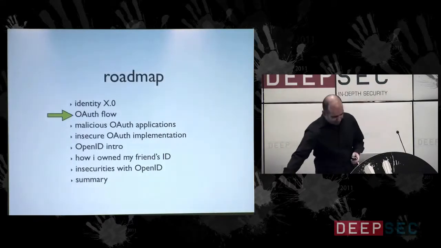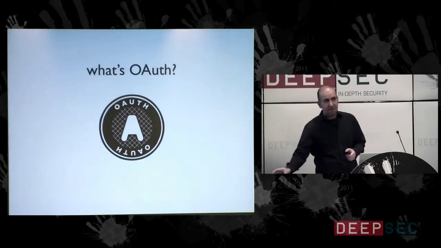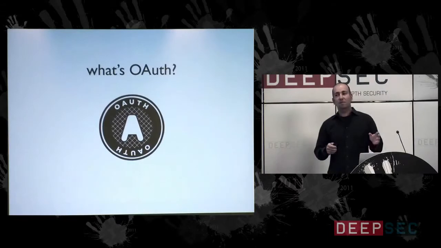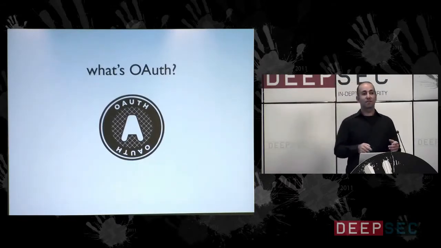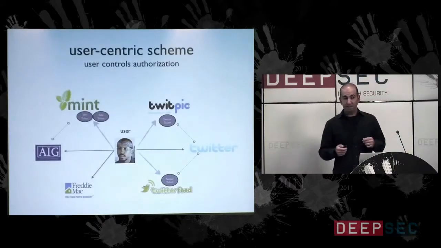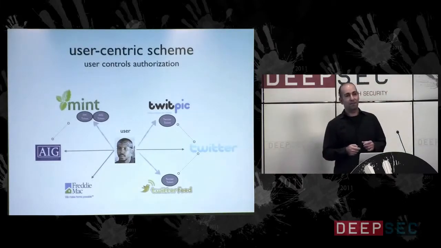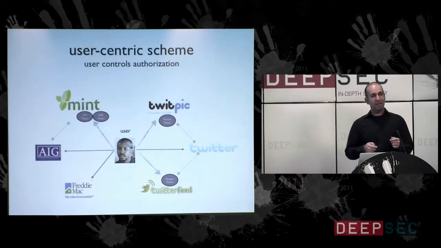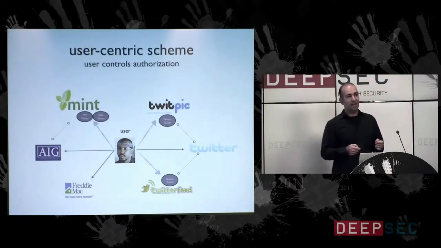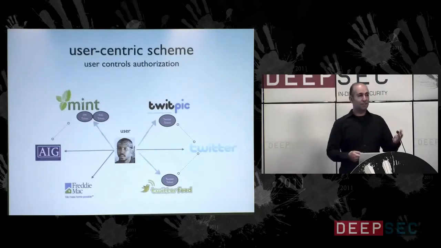So what is OAuth? OAuth is a permission-based authorization scheme that allows one site to access your protected resources on a different site. And that's really the gist of it. The OAuth community and the standards committee typically use the valet key analogy to describe a typical OAuth flow. With the valet key, you can give the key to a valet, and he can have limited access to a car. For example, he can open the glove compartment but not the trunk, or he can drive the car for X number of kilometers before the engine shuts down.